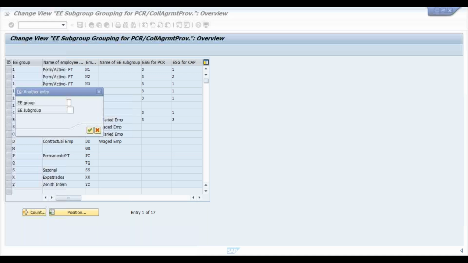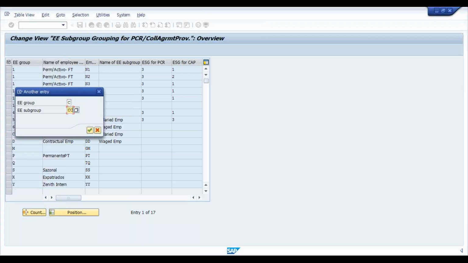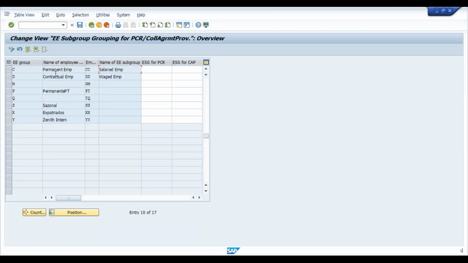So let me enter that, C and CC. You will get permanent employee. Employee group is permanent employee. For that, we have given a code C, and employee subgroup CC is for salaried employee. And here you have to assign 3.